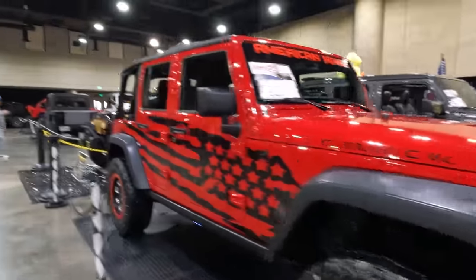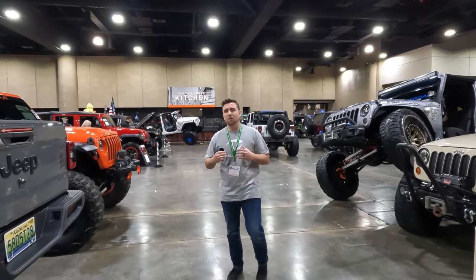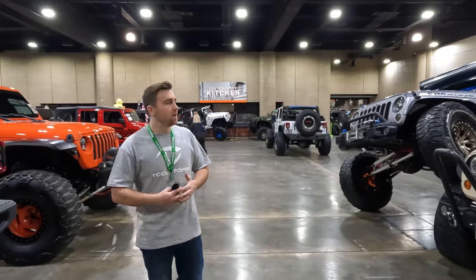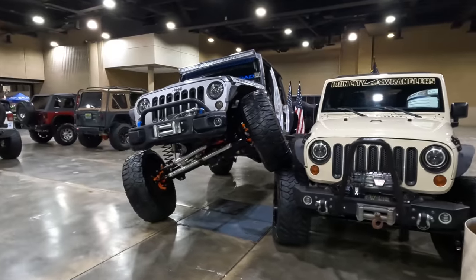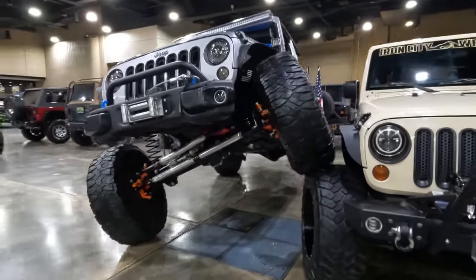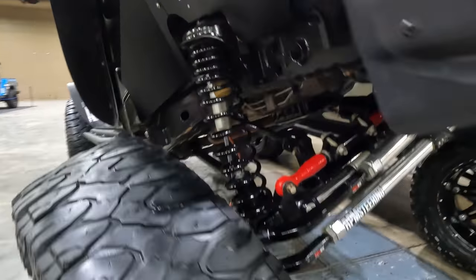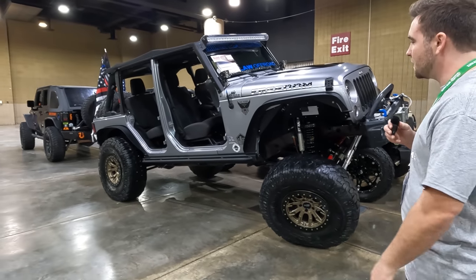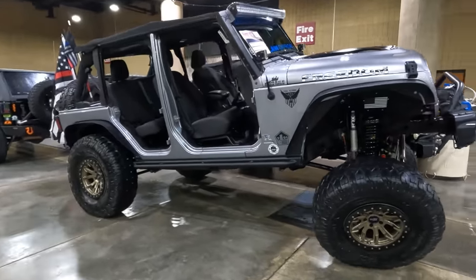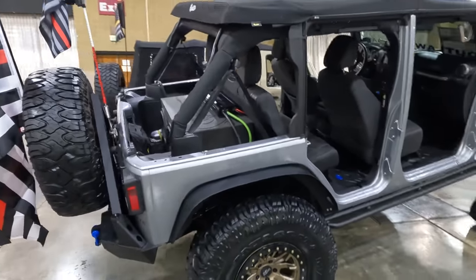We're in one of the halls that's been nicknamed Jeep Invasion. It's really cool to see this many modified vehicles of the same brand together. I'm looking forward to seeing if Broncos can ever compete with Jeeps in numbers once customers start modifying them. Check out this one — it's flexed out on top of another Jeep showing off incredible suspension compression. It's got upgraded tie rods, tie rod ends, linkages, steering stabilizers, nice step rails that double as rock sliders, Dirty Life wheels, and what looks to be 37-inch tires. Really purpose-built and clearly used.